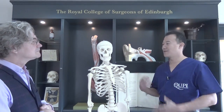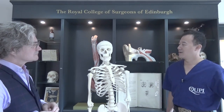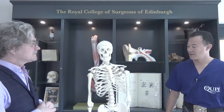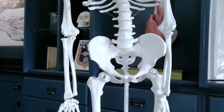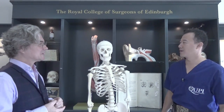As a medical student, we had to learn how to tell if the skeleton is a male or female. So how do you know this one's a female or a male? Well, you have to tell me. If you looked in the pubic area, and if it was more V-shaped, it would be a male. If it's more U-shaped, it would be a female.